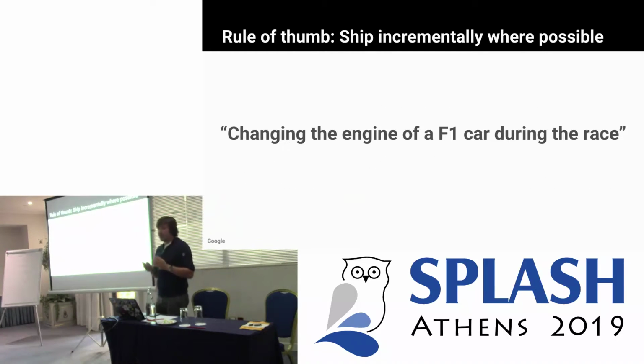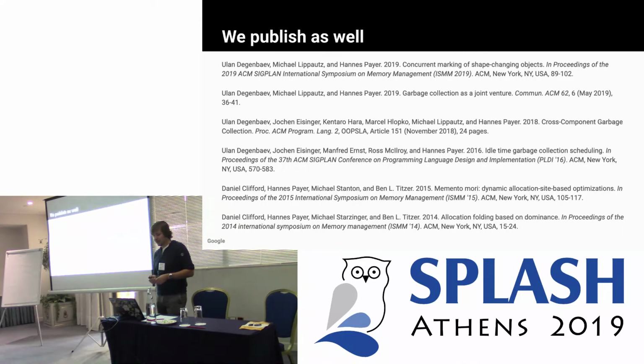And with Chrome being essentially always in release mode, there is a new release every 6 weeks. There is no time to rest, sit back, and take the whole system apart. So you have to think incrementally, because it's essentially like changing the engine of an F1 car during the race. Having said that, we do follow the research literature around memory management and dynamic languages quite closely. And every now and then we figure out, well, we can contribute something back.